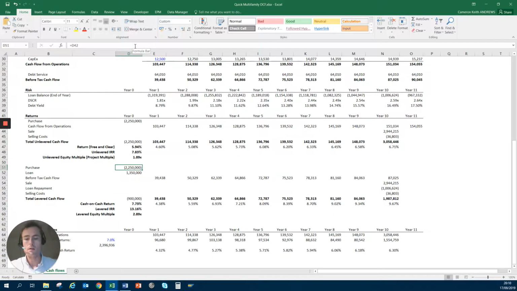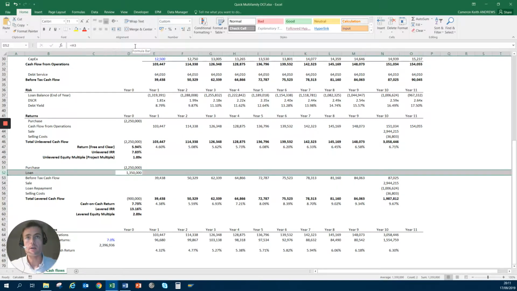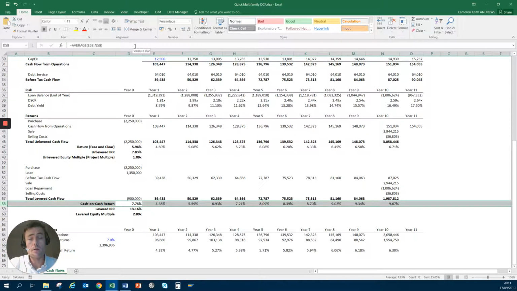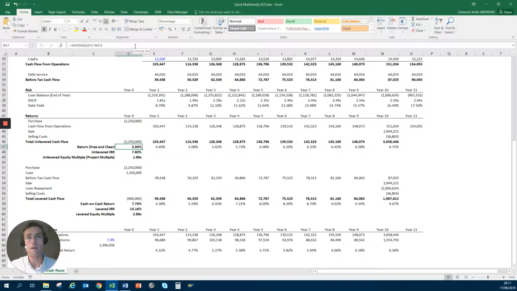And then below we've got the levered returns analysis. So same story, except this time you're going to be factoring in the loan that we're assumed to receive, which of course is then going to mean that only 900,000 as opposed to 2.25 million is invested of your own cash, of your equity. And of course, though, we have to take the after debt service cash flows in our returns analysis. And as we would expect to see, or as we would hope to see, the cash on cash return, meaning the return purely on the equity that you've contributed without having to factor in the additional debt layered in, is higher compared to the unlevered. Likewise, the internal rate of return is also higher, as it should be, because we're taking on more risk and we're having to contribute less equity.